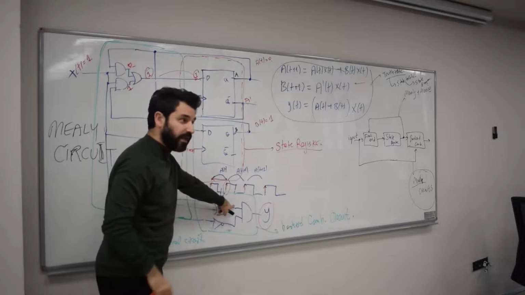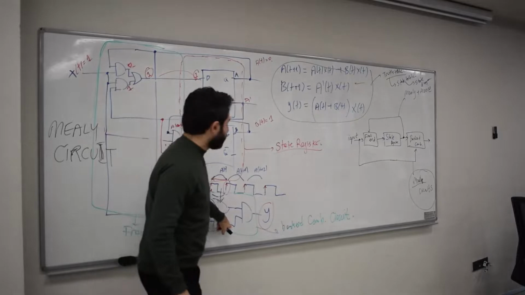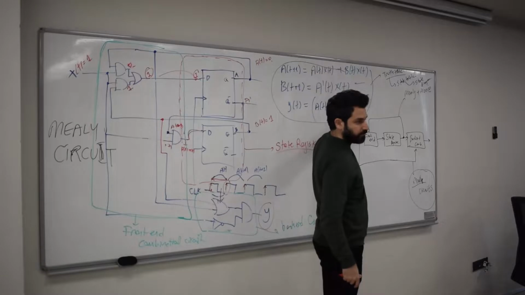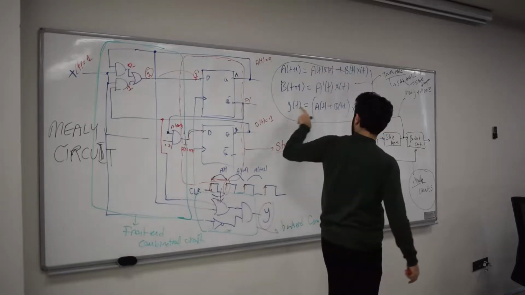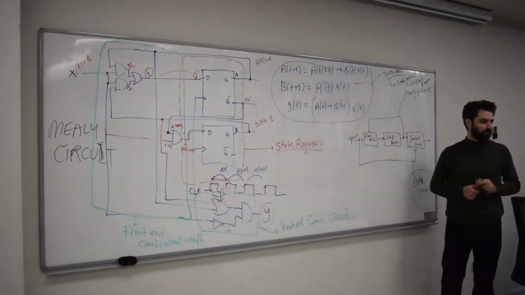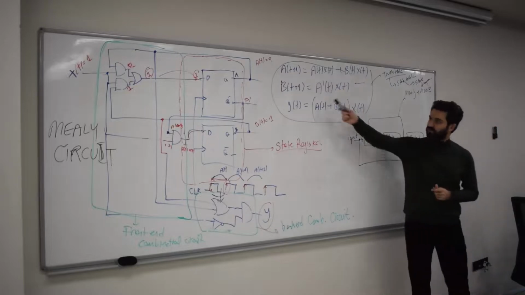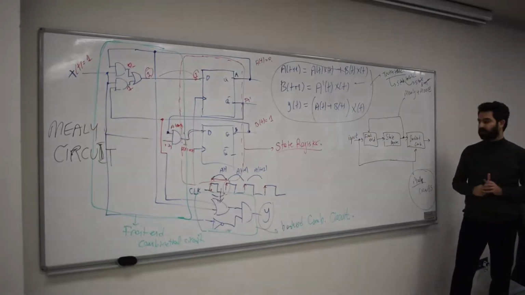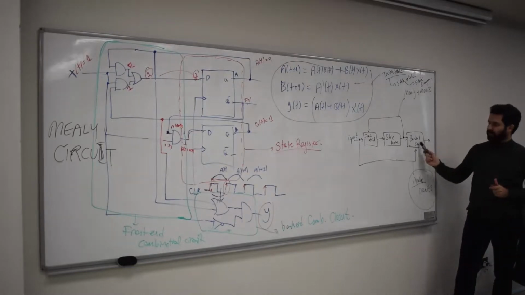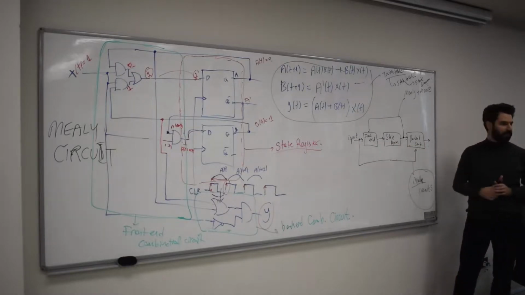So this is A plus B, okay? And you have X coming in, X prime. So you got A plus B, X prime T. So Y is a function of the inputs, XT. So whenever XT changes, Y changes. Okay? It's a function of X also, not just the states. But as I said, this is a Mealy circuit. That's why we have this relationship. In the Moore equivalent, we don't have that link here. Therefore, output would not be a function of input. It would be only a function of state registers, in other words, states. Okay?